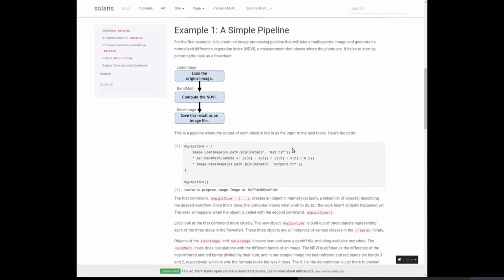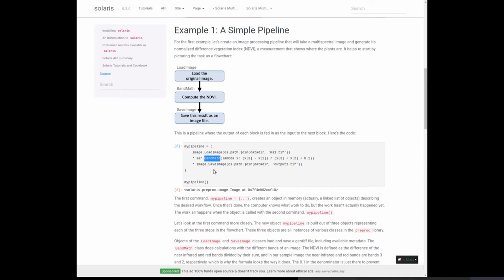You can see that in this code, 3 objects are defined, one for each block in the flowchart, one for each task to be done. The load image class in the image module, not surprisingly, loads in my sample image from the disk. Save image in the same module saves the output to disk. And sandwiched between them, we have an object of the band math class, which does some calculation with the bands of the image.